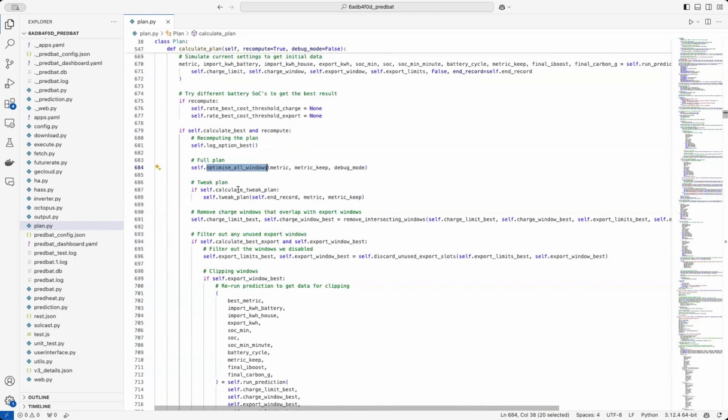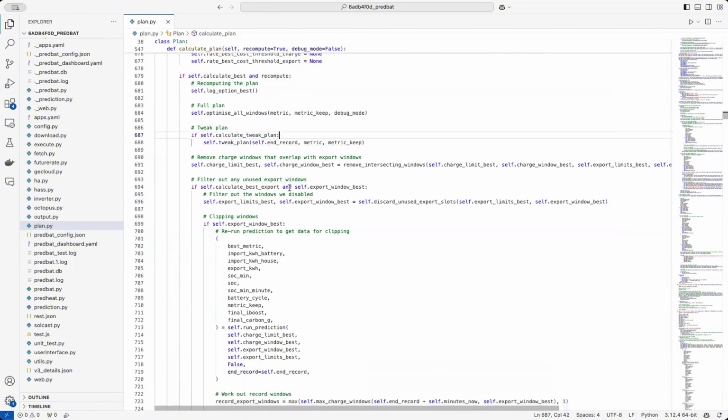If you've got the tweak plan option enabled, then it will call that one as well. I'm not sure anyone uses that nowadays. Tweak plan is just something that optimizes the next few windows in detail. So the idea was that you'd be able to use it even if you weren't recomputing, but I'm not sure it's used much anymore.